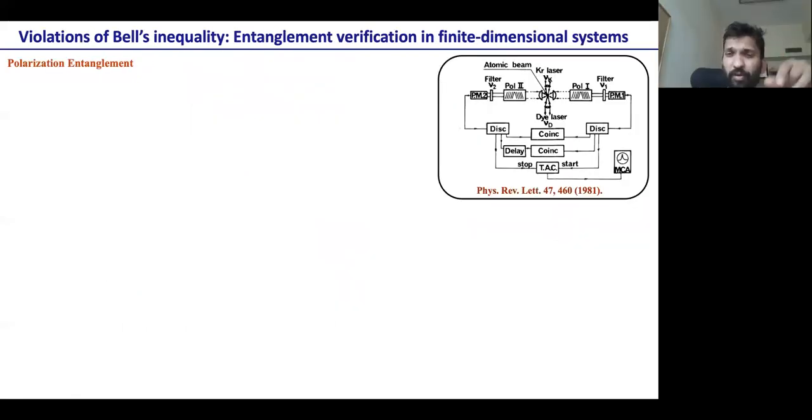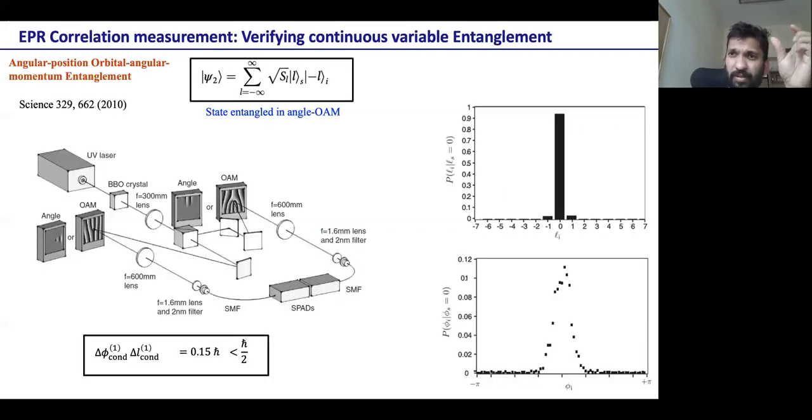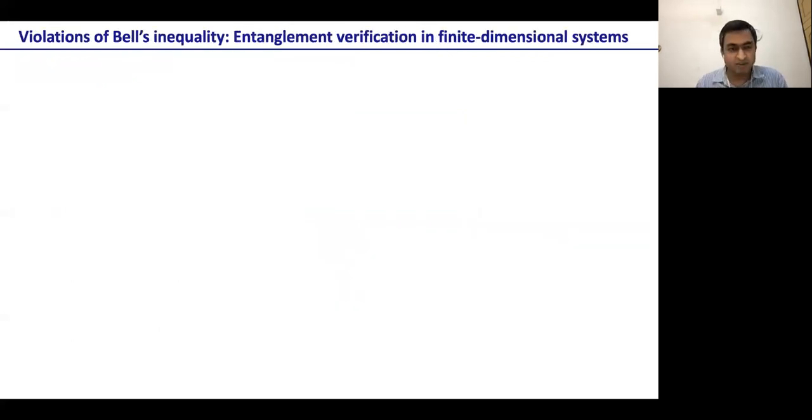So this is an example of an infinite dimensional basis, but discrete. And as far as quantum computation and information is concerned, people are thinking of high dimensional quantum cryptography using orbital angular momentum. It looks like there are several benefits, including higher error tolerance and so on. But again, it will probably take a few more years before people are able to implement those.